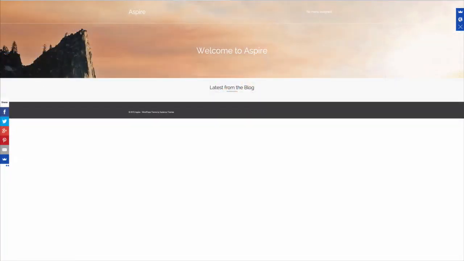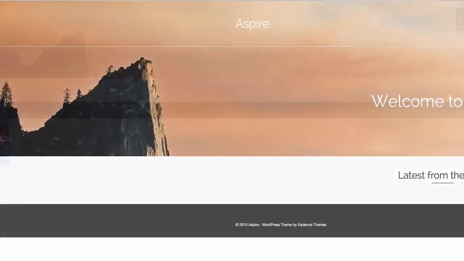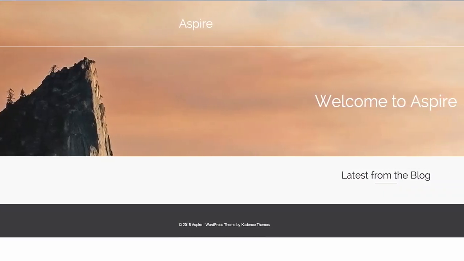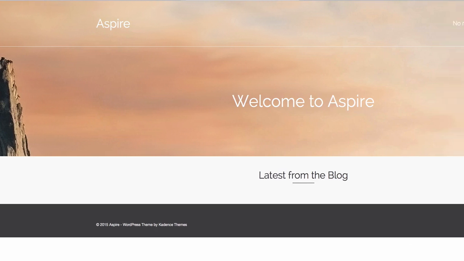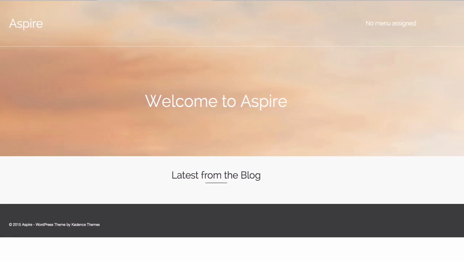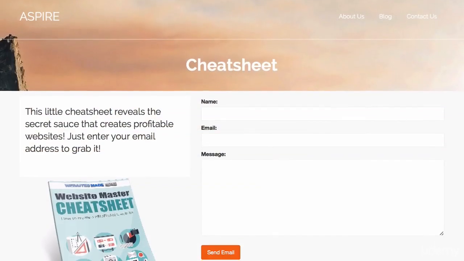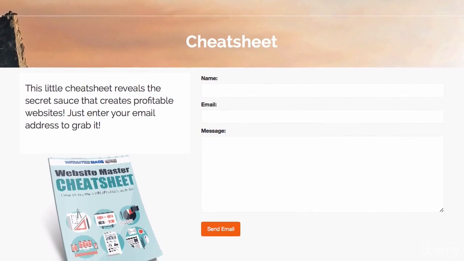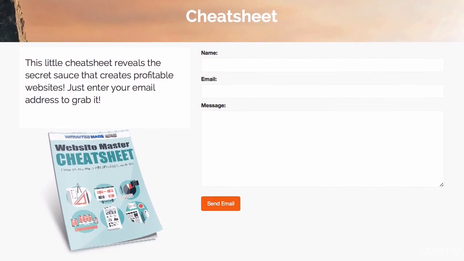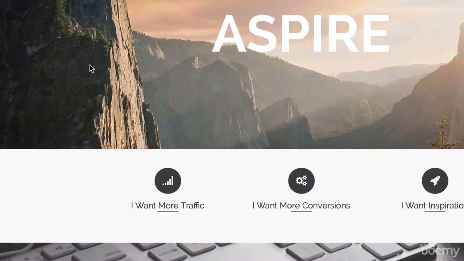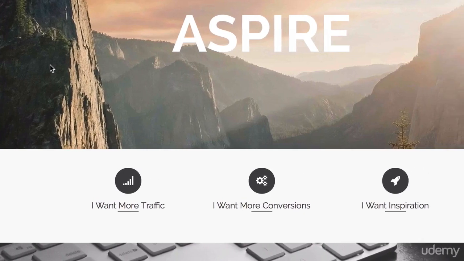Now this is what it looks like just by default. When we start to add content to the site and build this site out, it's going to look awesome. I'm so pumped about this theme for numerous reasons. Not only is it visually stunning, it has everything you need to get a full functioning conversion-based website up with ease. It's loaded with features and tools that can let you customize your site in so many ways.